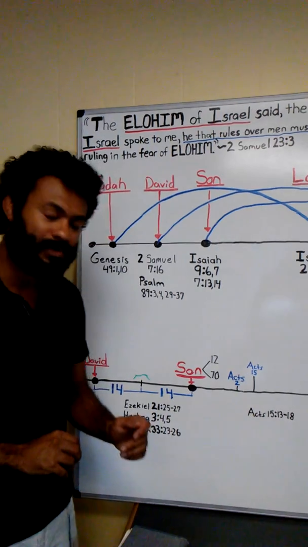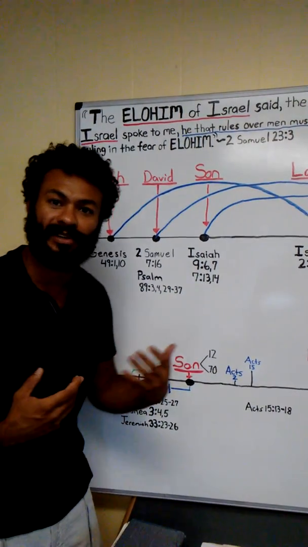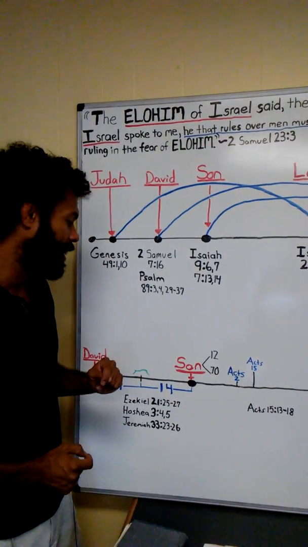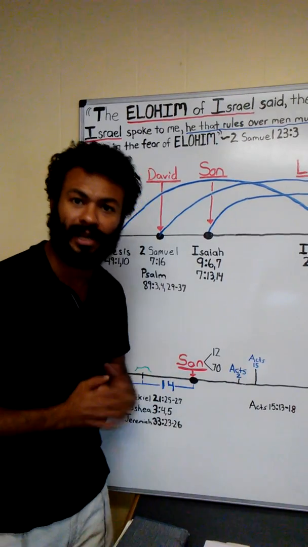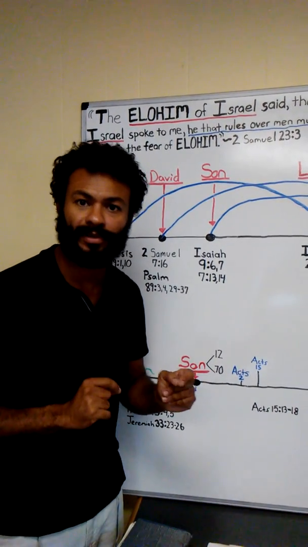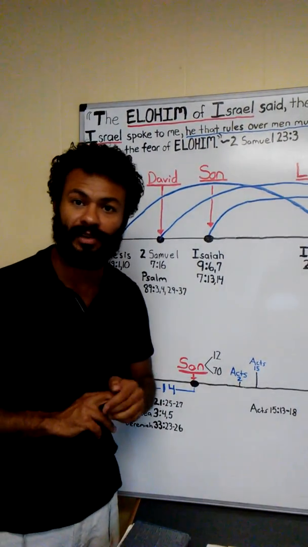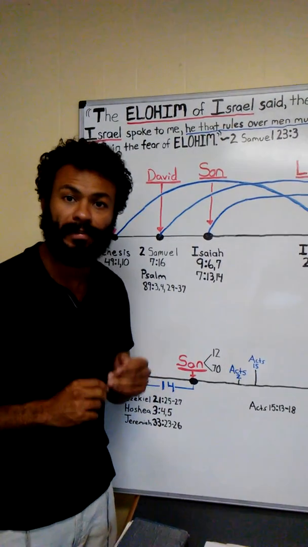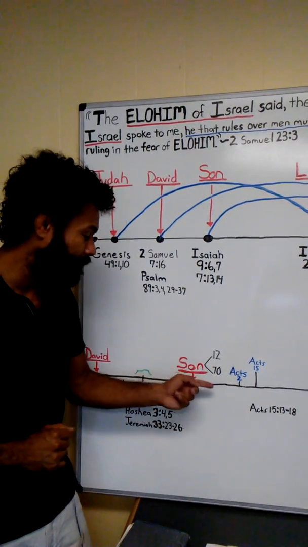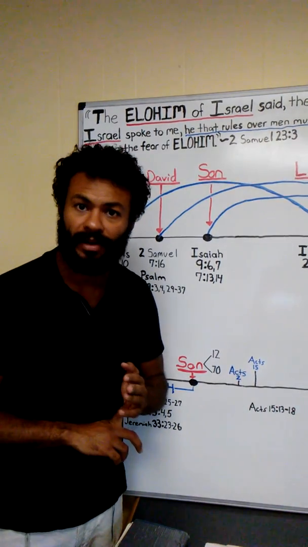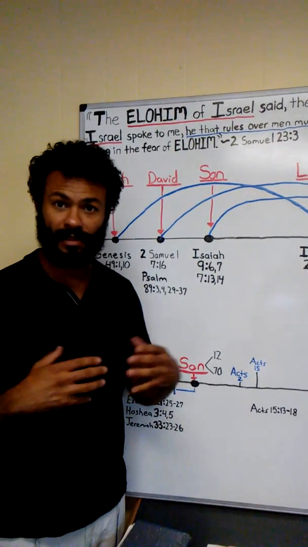This is important to understand, because when we get to Messiah, Yahusha Messiah, his mission was not to start something new, but to restore and establish the kingdom that we read about in Isaiah 9. We've already talked about this, but when he appointed the 12, he was following the patterns of Moses in Numbers chapter 1, where he appointed 12 rulers over the 12 tribes of Israel. We see the same government thing happening with Messiah when he appointed the 12, which he tells in Matthew 19 and Luke 22, that they would be rulers over the 12 tribes of Israel. They'll be heads over the 12 tribes.